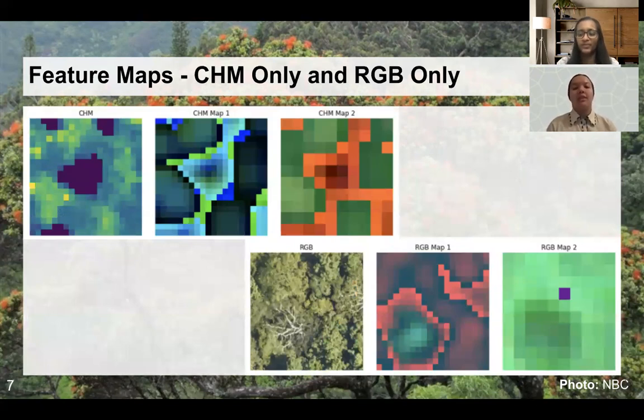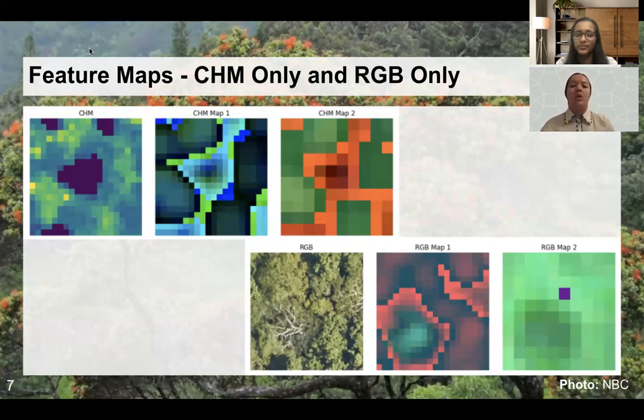However, when we looked at the feature maps from when we trained on each of the modalities independently, and here we show the CHM and then the RGB, we saw that a lot more of the information of these different modalities was being retained. In the CHM on the top left, you can see that the canopy information, that height information, is really being transmitted through the different feature maps and captured in different ways. And so that's really important to see. And then in the RGB images, you can see that the RGB information is being extracted out of that RGB image into the different feature maps in different ways.